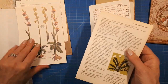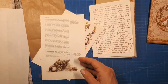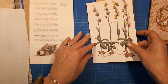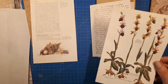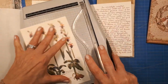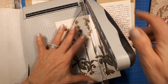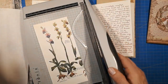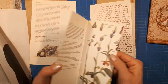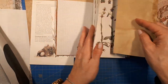Do I want to include this still? I don't know. I don't like this one. One with orchids, but I have the same problem like with the other page. It's a little bit too wide. If I cut off this strip completely, I can still use this. I'm gonna put it in anyway. It's okay.